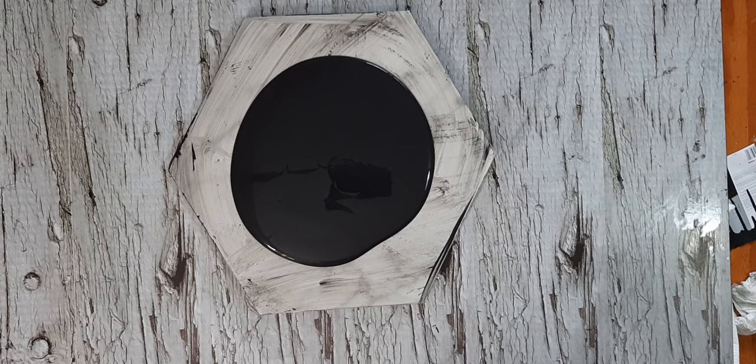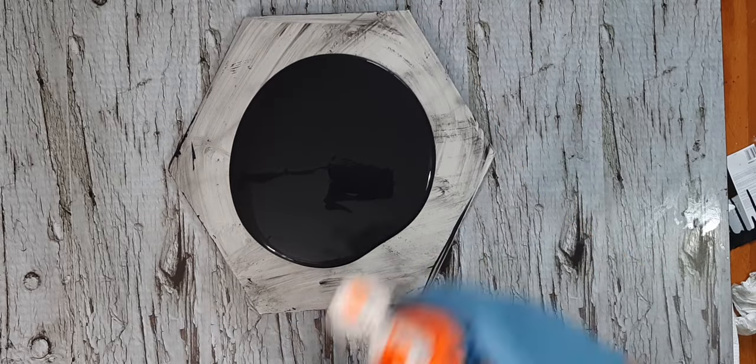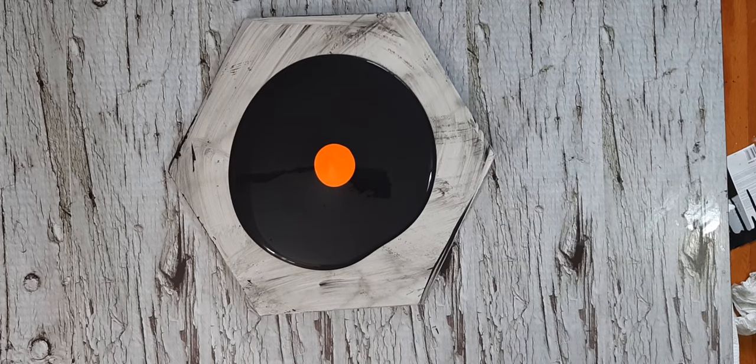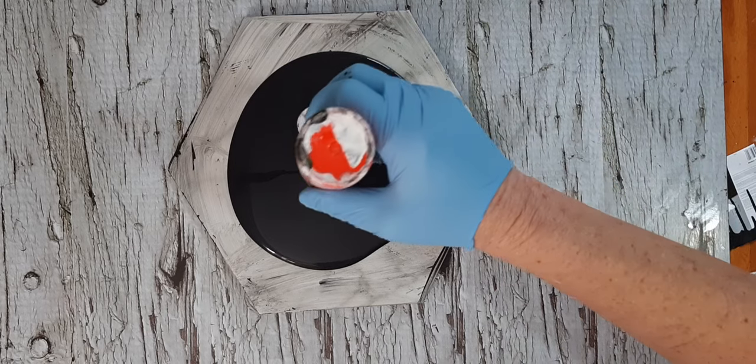Blooms. Okay, let's bloom. Let's bloom with dollar store paints. Can we do it? Yeah, we can. Acrylique, neon orange, right out of the bottle. This won't be a traditional bloom because I am not a traditional bloom type painter, you guys. I tend to like things a little more chaotic and all over the place. But for the sake of this, we'll do it just like this. Let's use the same colors as last night. Bright red.